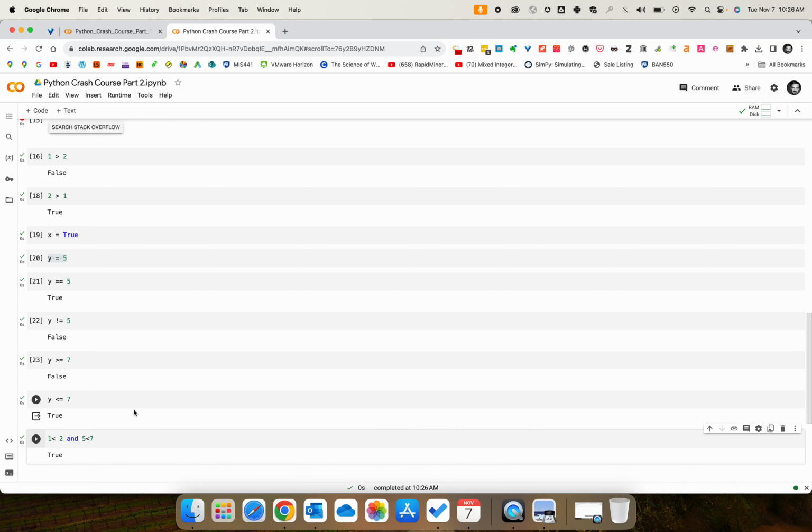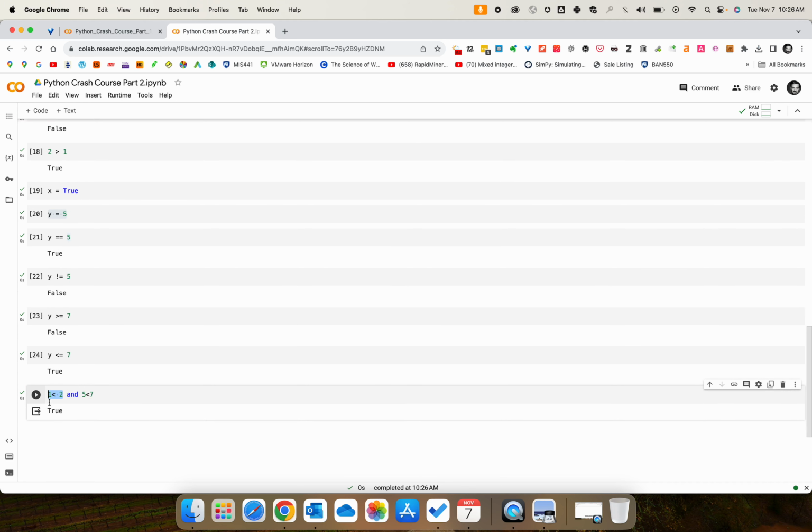This is going to evaluate to True because both the left side, the one that I just highlighted, and the right side are true. And by the way, whenever you're working with these things, make sure that you put them into parentheses. You do not have to, okay? But when you put things into parentheses, it will be easier to read. And it's just going to make life way easier.